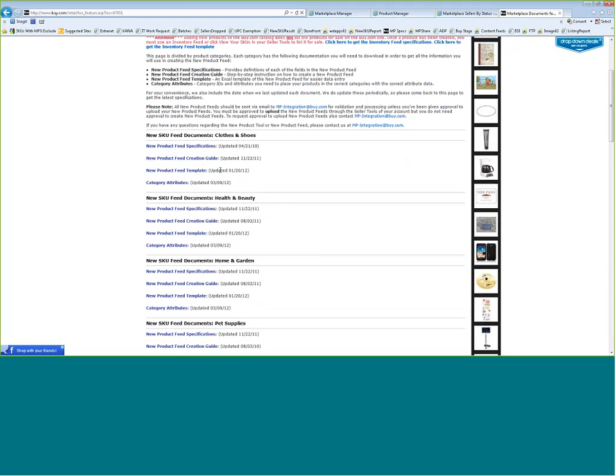The next is the new product feed template and the category attributes, of which we're going to go into detail today. Again, the new product feed templates and the category attributes are different for each of the categories. So you want to make sure that you're using the appropriate template and category attribute PDF for your particular category.